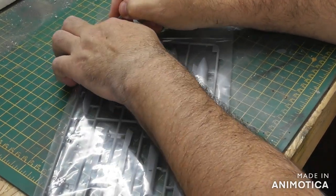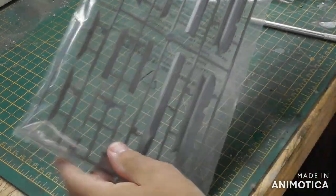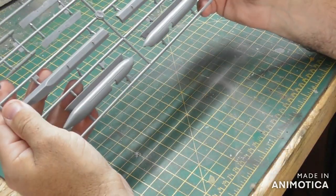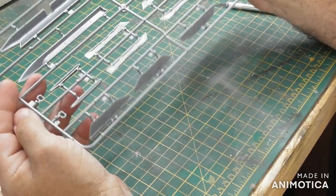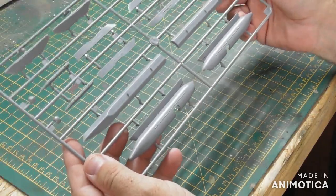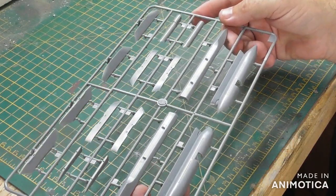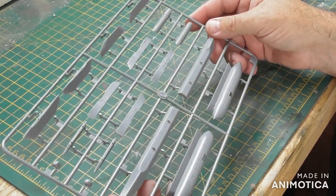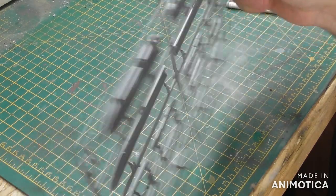Next bag we have fuel tanks and pylons, I think. Again, really nice detail on these. Going to be really interesting to see how this comes out.